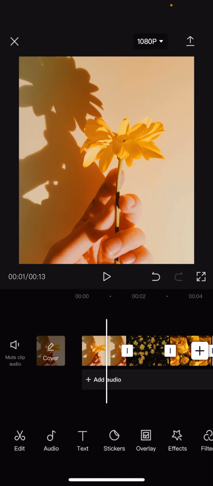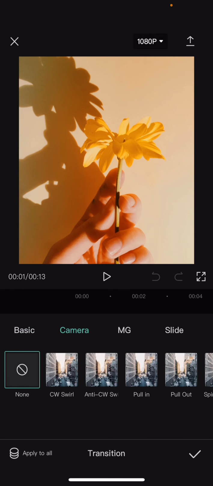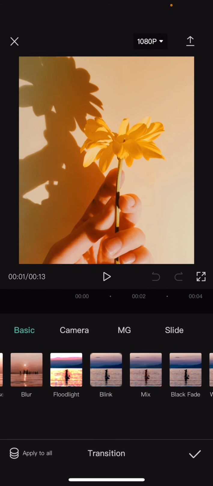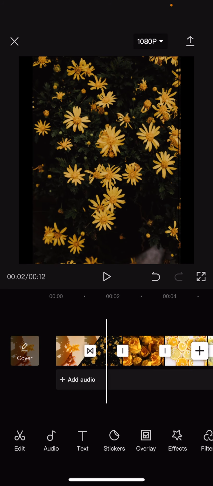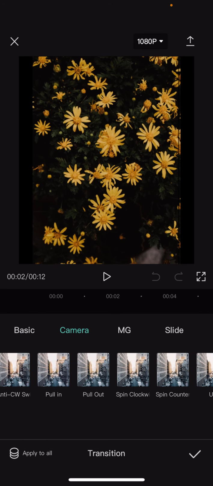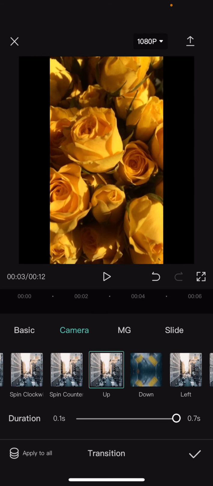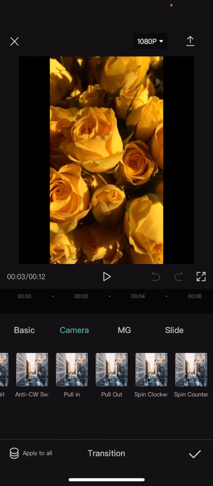Now, a lot of people just do things like slide, things like that. So their edit can just be like things like, let me just do an example.